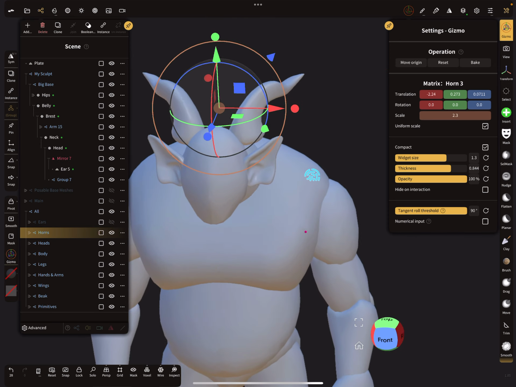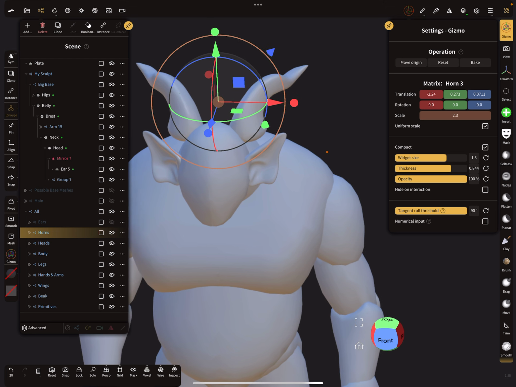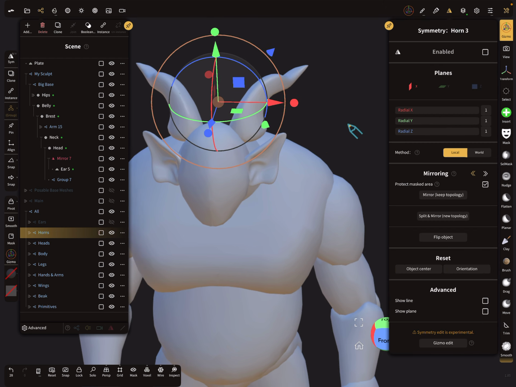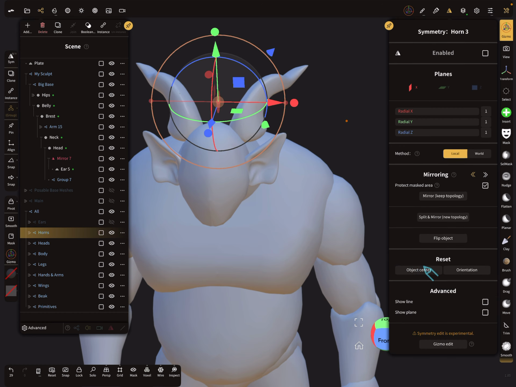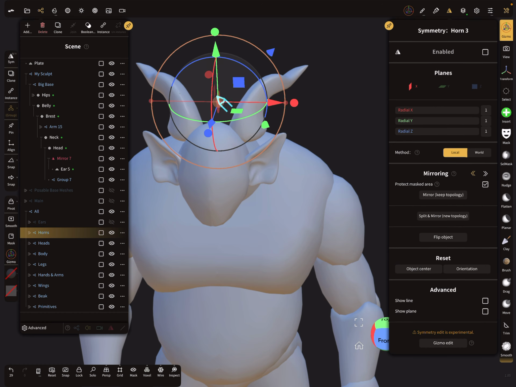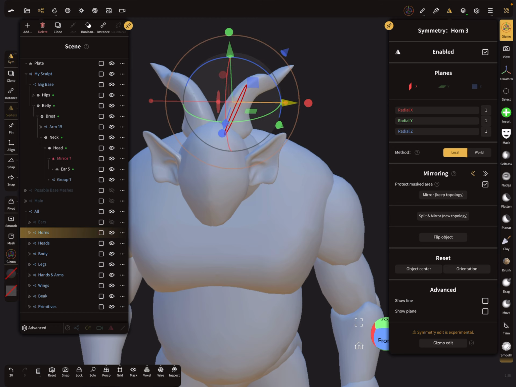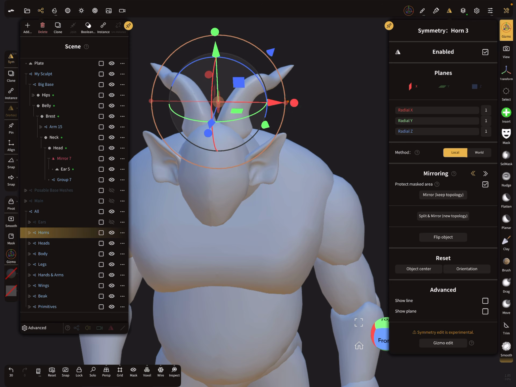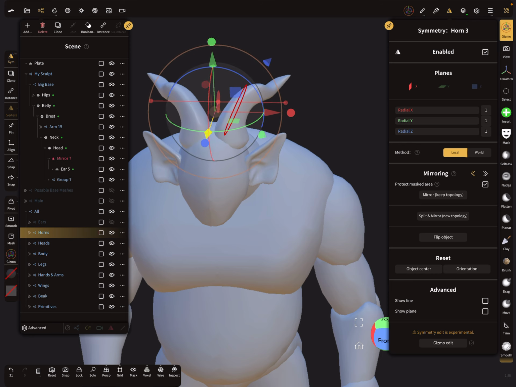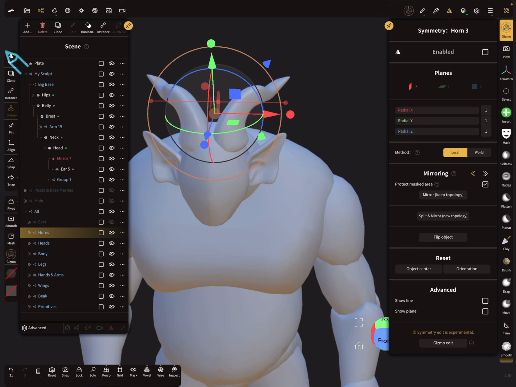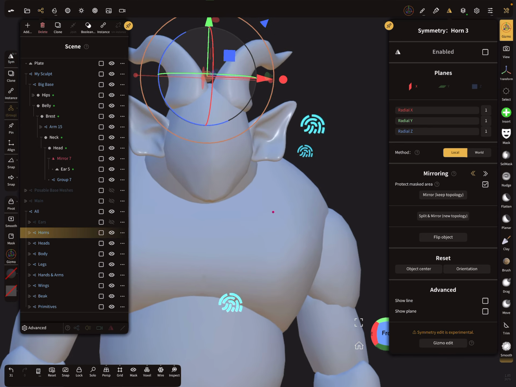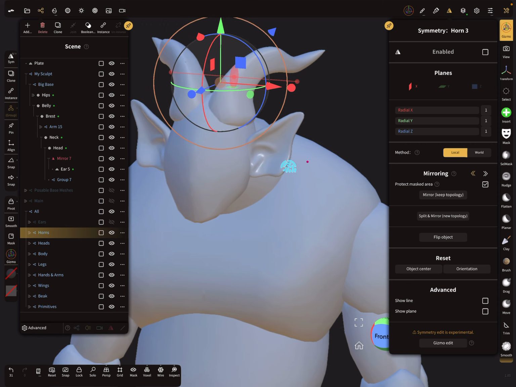And if you want to adjust it a little bit with symmetry, you can reset the symmetry to the object center here, and you see now your symmetry. You can activate it on the left side and adjust the horns a little bit like this. Okay, they are in place.